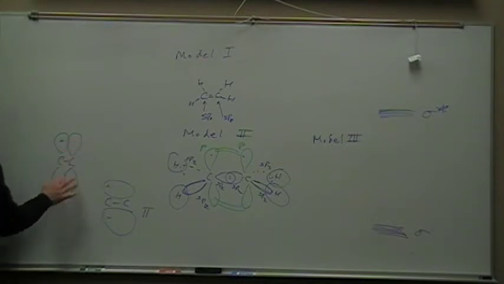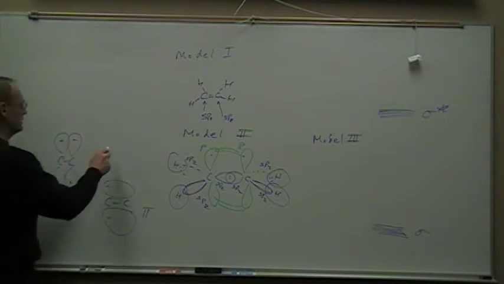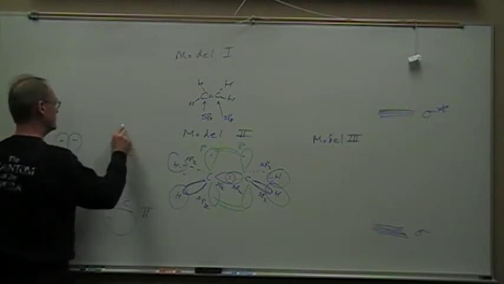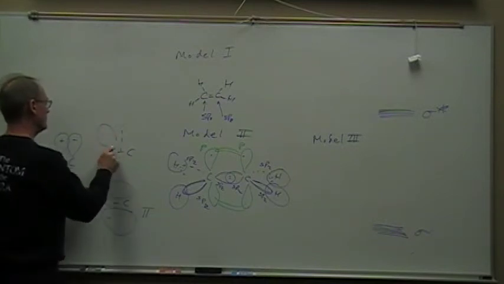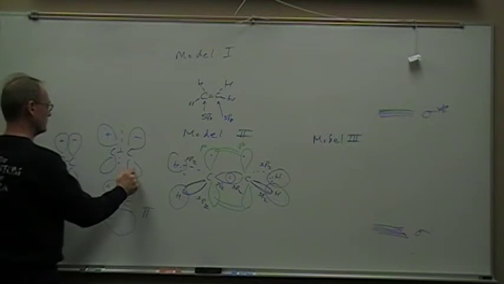Well, one could be positive on top and negative on the bottom, and the other one could be negative on the top and positive on the bottom. In a situation like that, they destructively interfere in the middle, and you'll actually have an extra node, as we've seen before. The molecular orbital is going to look like this, positive, negative, reflecting the positive, negative of the atomic orbitals.